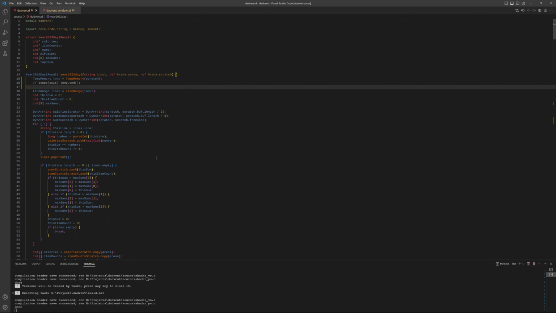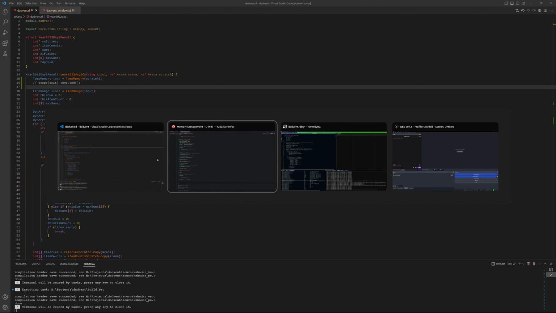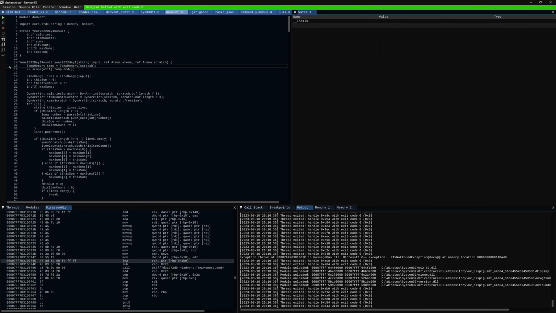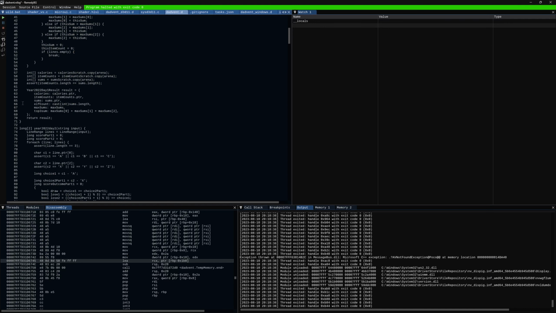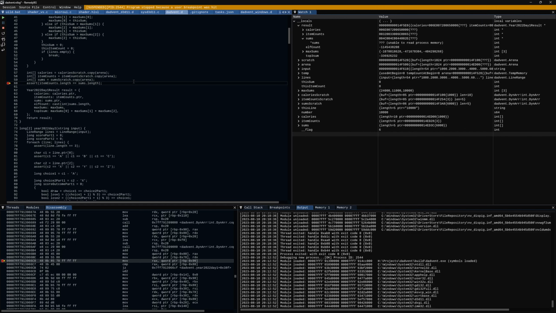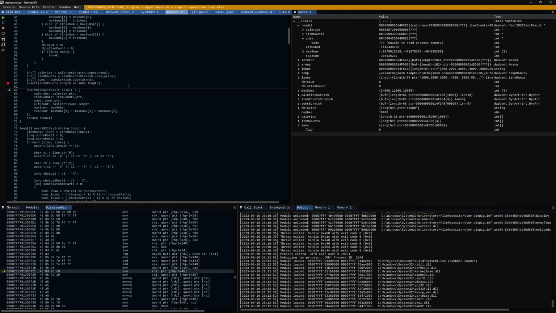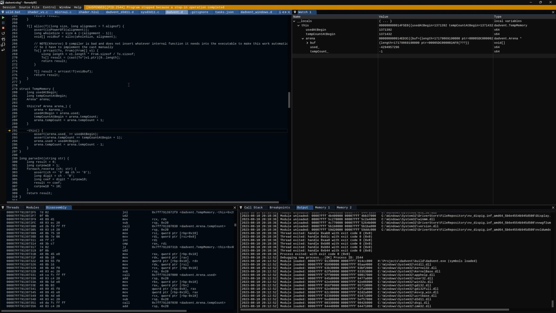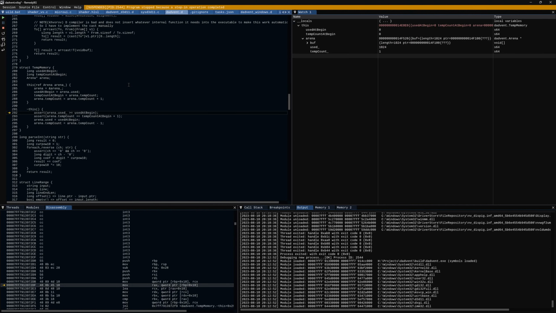Is that enough to make it work? Let's see. I guess we need to step to here. Oh yeah, it does go into the destructor automatically.